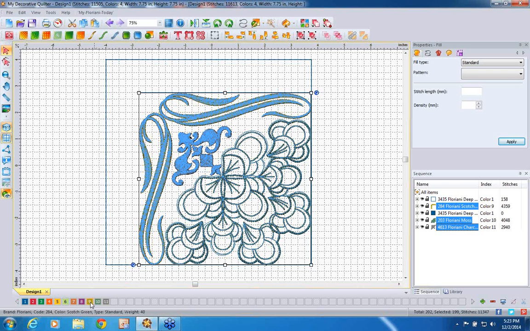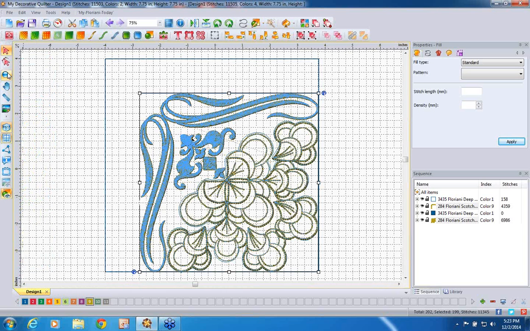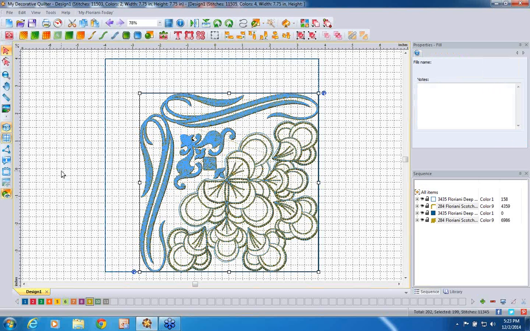I'm going to come over here to my color palette of thread. I'm going to right-click on color number 9. And now I've changed all of them. Oops, I didn't want to do that. Hold on, let me go back into my center here. And if you didn't see what I just did, I double-clicked on the zoom icon. That's a really cool shortcut to bring everything back onto the screen. And I'm going to click off it so you can see the beautiful color and how this is going to stitch out. And that's all you need to do for this project in the software.